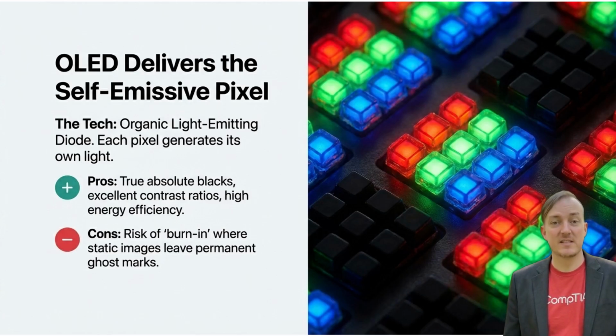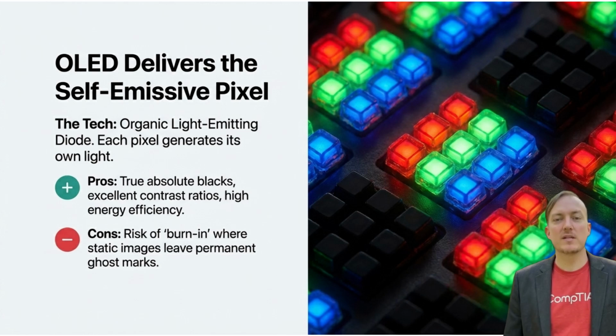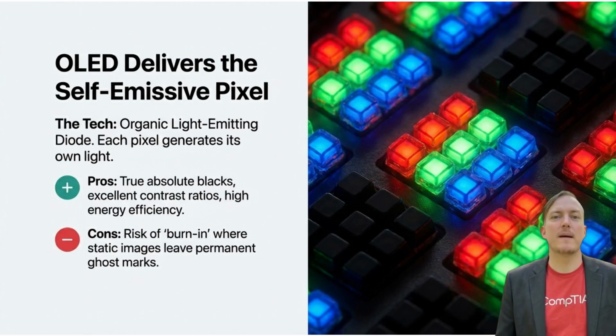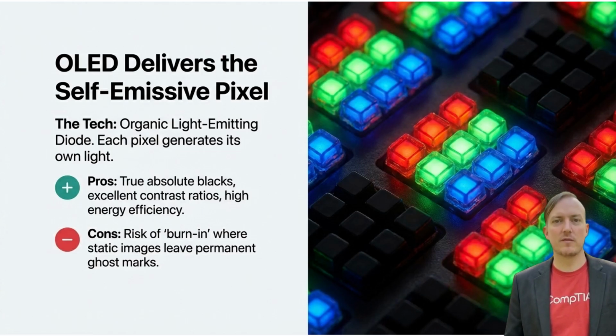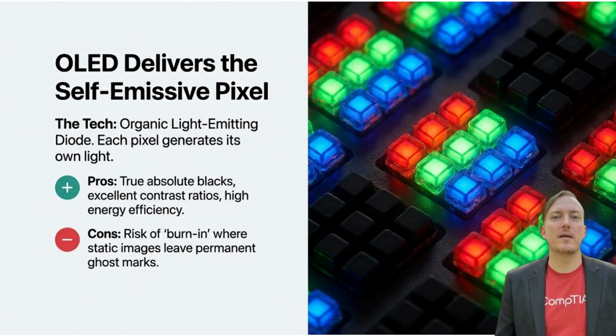OLED is a massive leap forward because it features self-emissive pixels. There is no backlight. Every single pixel generates its own light and can completely turn itself off. This gives you true absolute blacks, infinite contrast ratios, and high energy efficiency. However, you must be aware of burn-in. If a user leaves a static image, like a taskbar or a news ticker, on the screen for too long, it can leave a permanent ghost mark burned into the display.